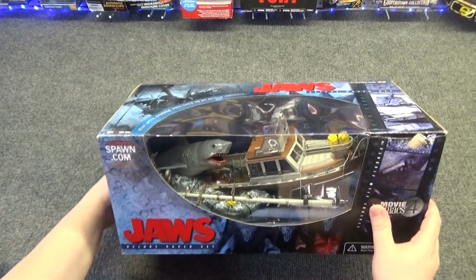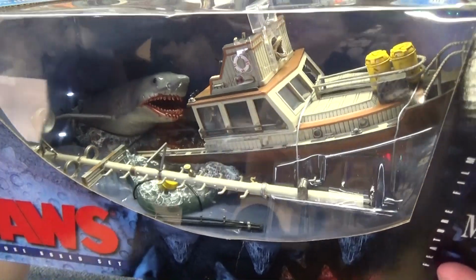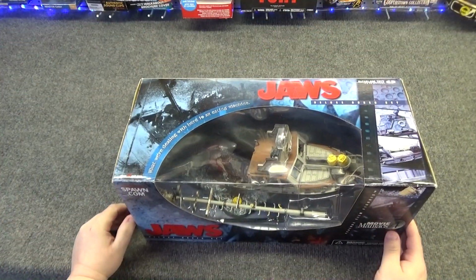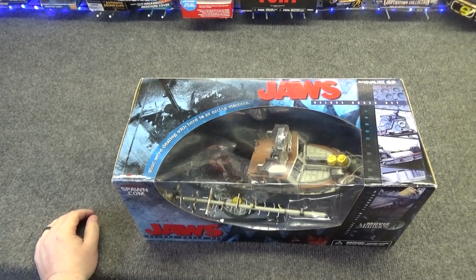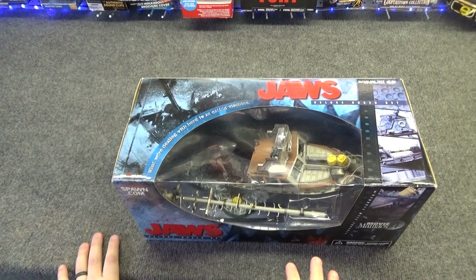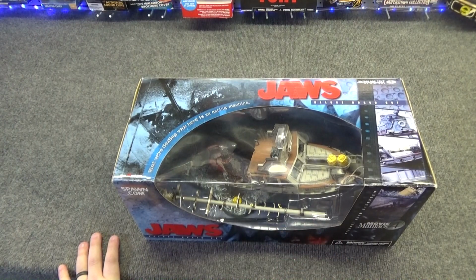There are so many little pieces in there, and all of those ladder rungs are so brittle that I don't know how it would possibly survive a trip through the post office without the specific packaging that it has come in. Everything's all placed in there nicely to keep it from moving around. So this is the best way I could see, without buying it in person, to get one that is in great condition to start with, to put in a nice display case.